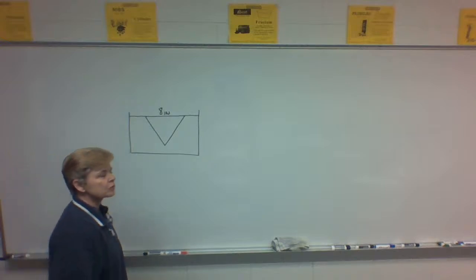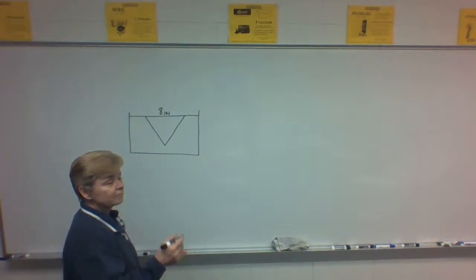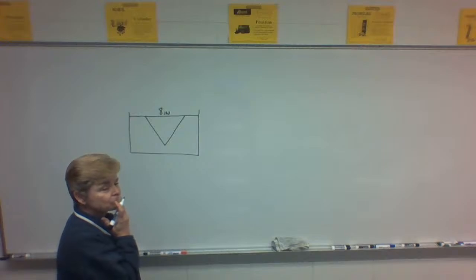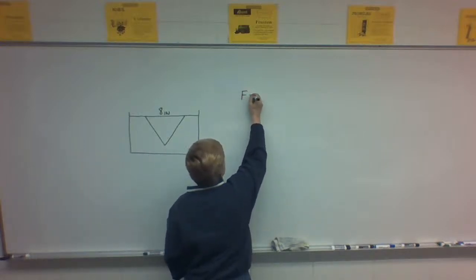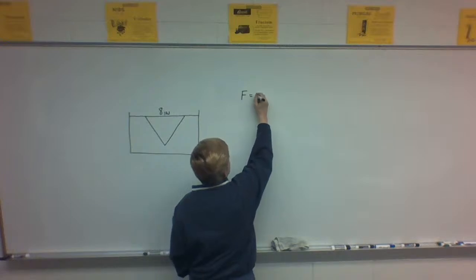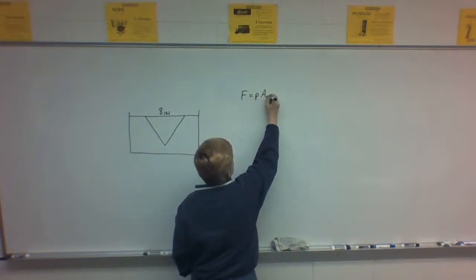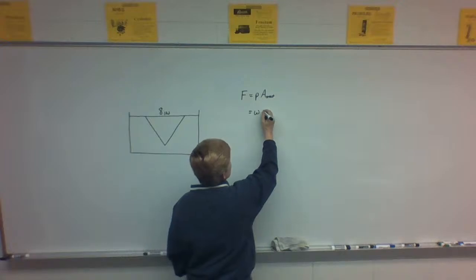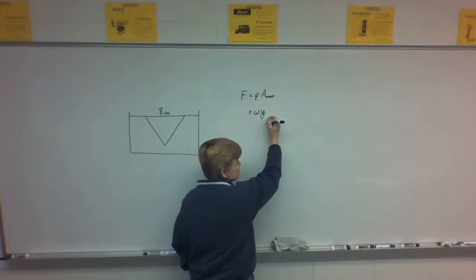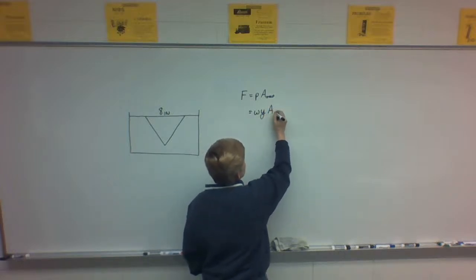Do you remember your force equation for this kind of scenario? You'll have to know it because it won't be given to you. Force is equal to pressure times area, and it's the area of a strip. If you just use area, you're going to screw it up. Pressure, if we break that down, is equal to weight density times the depth, which we are going to call y because depth is a vertical thing, times the area of the strip.